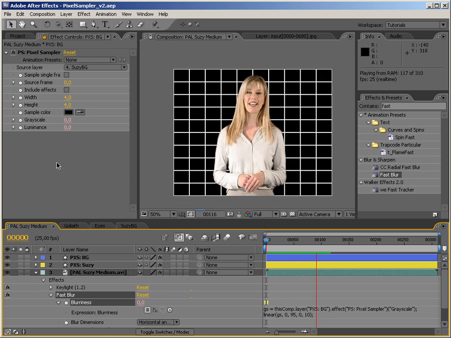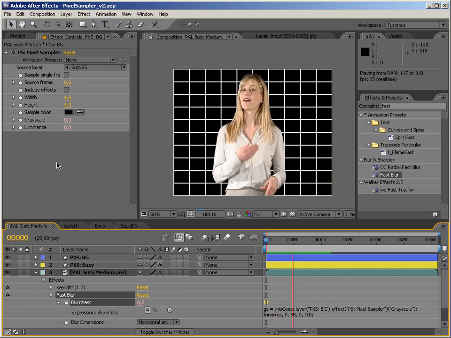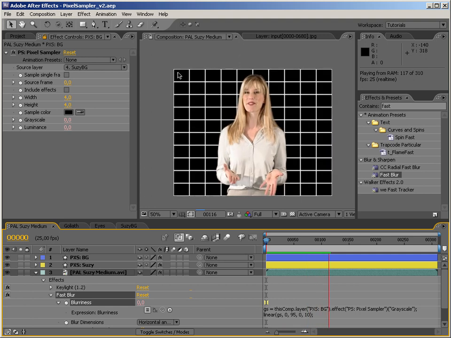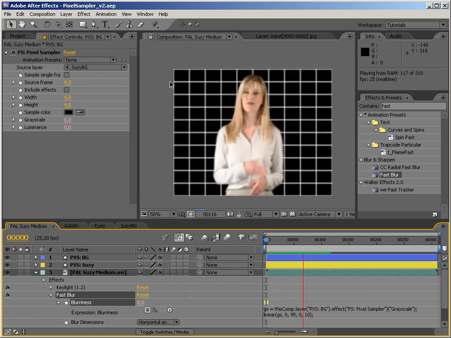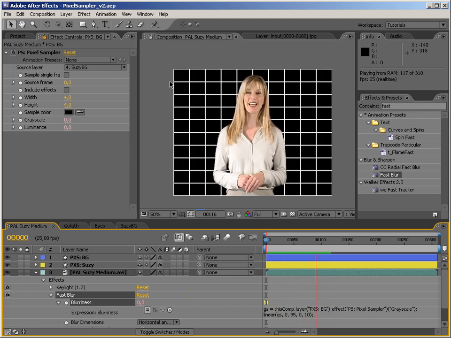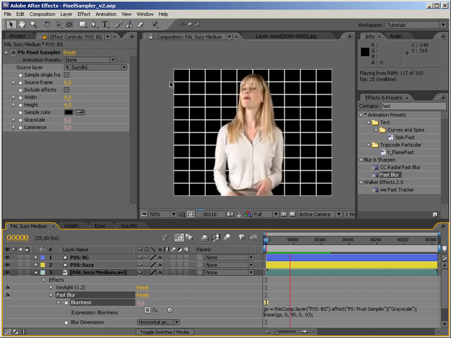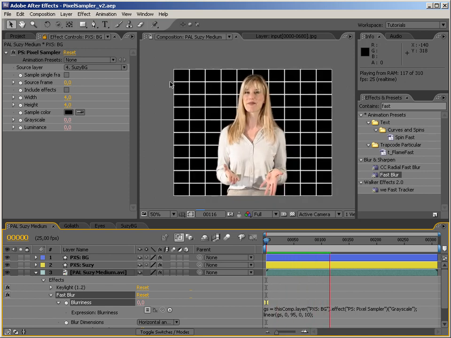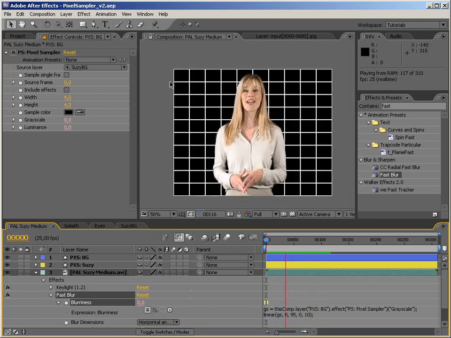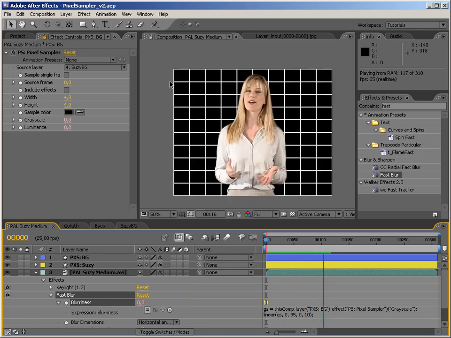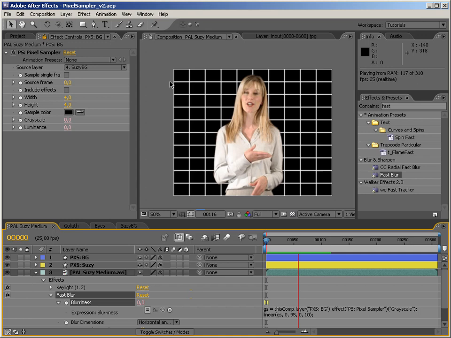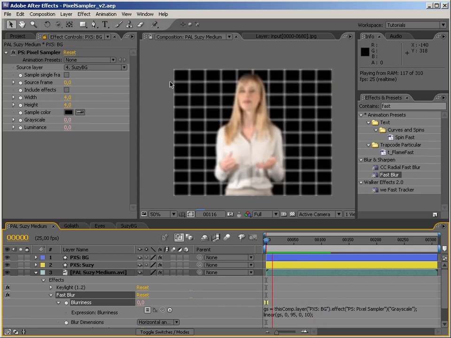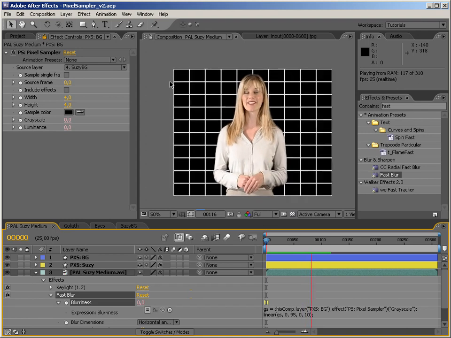See what happens. We are measuring the luminance value within this sample area, and this changes over time, and we are then changing the luminance value to the blurriness value of the fast blur effect applied to the SUSY layer. If you remember, I told you that I've wanted to do this since I ever started to work with After Effects, because one of the first things I did in After Effects was a test shot with some 3D match moving, camera match moving and stuff like that.